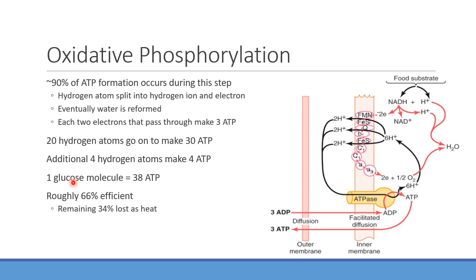So if you're in a hypermetabolic state, people tend to get hot, and this is because you're generating a lot of heat as a waste product of a lot of these reactions here, right? So you don't have to remember any of these different enzymes that are here. Just know that there are different enzymatic processes that are processing those electrons and eventually generating that ATP. And see how the NADH is donating those hydrogen ions, that's where we're getting a lot of those electrons generated. But anyway, again, we're getting a total of 38 molecules of ATP from 1 molecule of glucose, right?